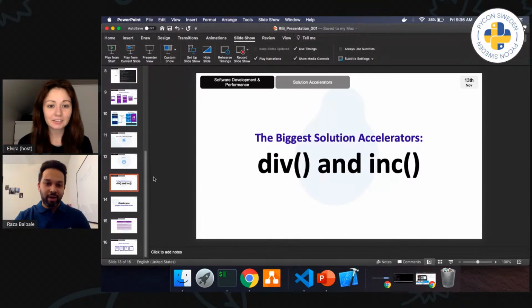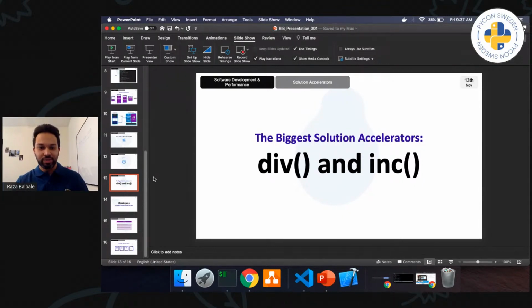Just one thing before I step off, I'm going to take a minute or two. This is something I wanted to speak about towards the end. Those are not methods, those are actually words. I think these are potentially the biggest solution accelerators that any team or company should start to think about: diversity and inclusiveness. I think it's important to drive conversations around it. I think our keynote speaker, Samira, did a phenomenal job in putting that into perspective.